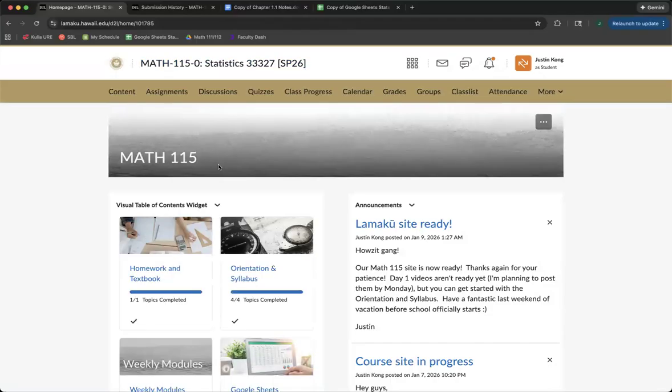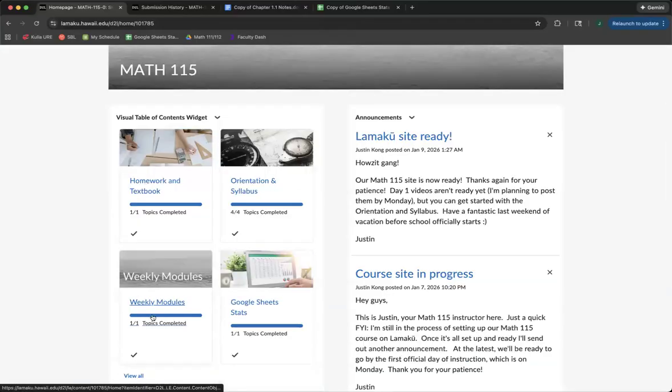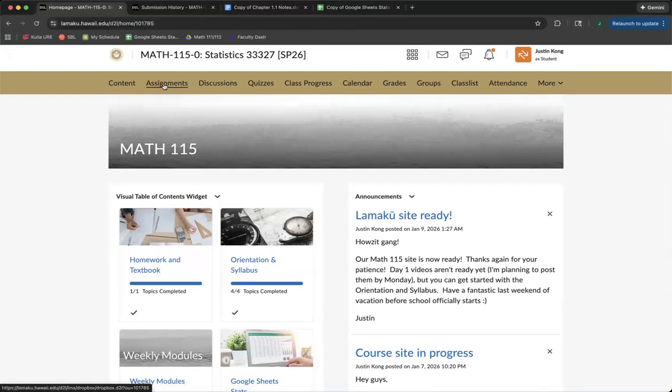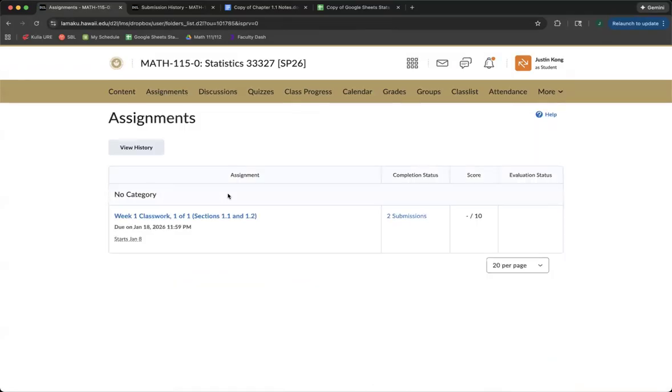One more small thing. If you don't want to access classwork through the weekly module, you can access it up here with the assignments tab, and then click on the week that you're in and the classwork that you want to submit. This week, there's only one classwork. Classwork corresponds to basically one day of work. And our first day of class this week is just the videos that you're watching. It's the orientation day. You're learning about how to submit things, how to navigate the course, and the syllabus. So there's no real learning of the content yet.